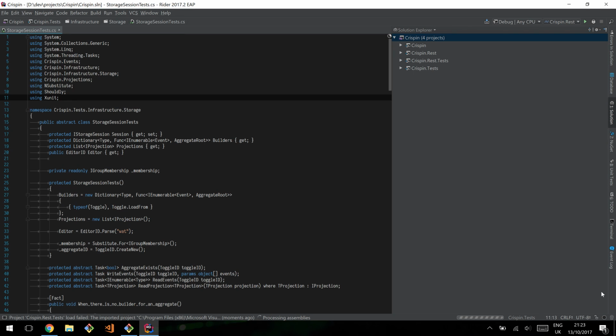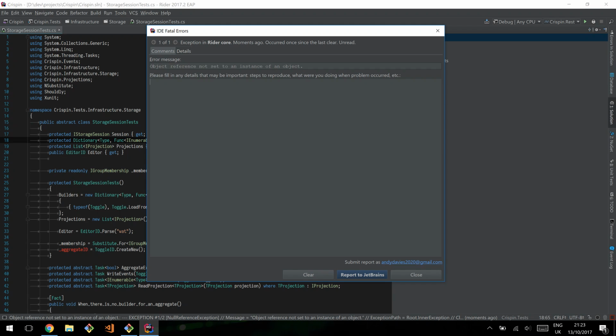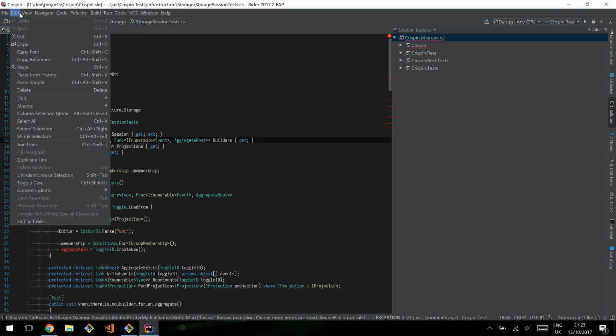Spin the progress bar a bit more. Still quicker than reloading Node.js packages or opening Visual Studio. Apparently no one can escape object reference not set to an instance of an object. Oh well, I'll submit those later.